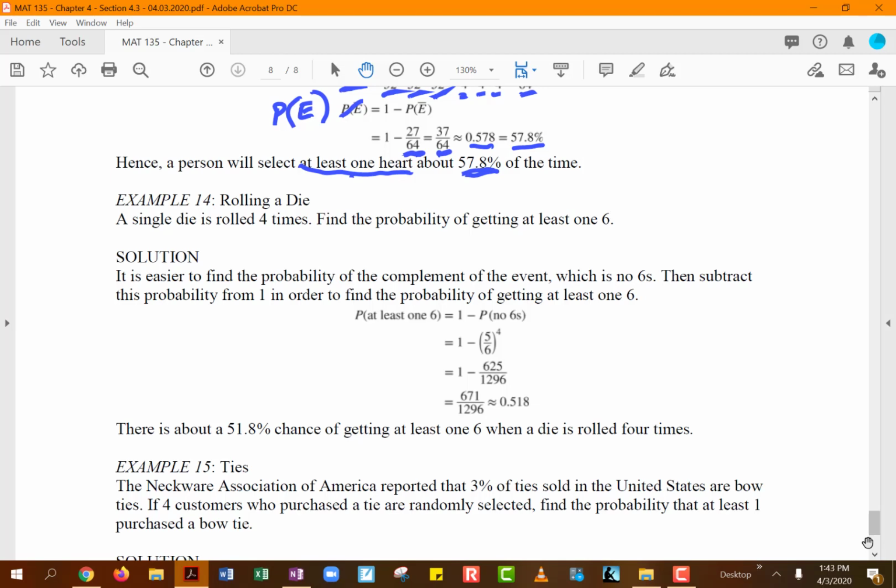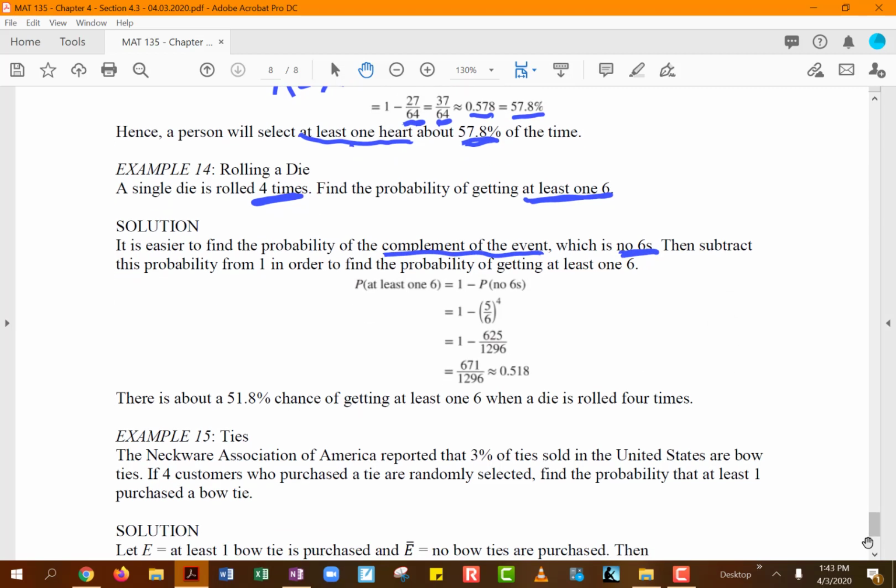They're saying a single die is rolled 4 times. And what's the probability of getting at least 1 six? So those 4 times you roll the die, at least one of them should show us a 6. And this is the probability we're trying to calculate, right? Okay, so let's talk about finding the probability that we get no 6s. So that's the complement of the event. And again, we'll subtract it from 1.